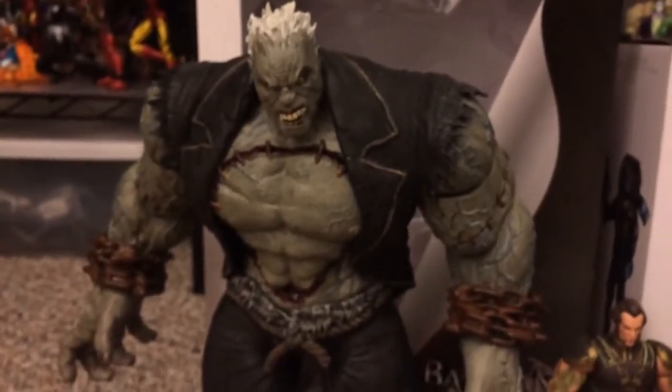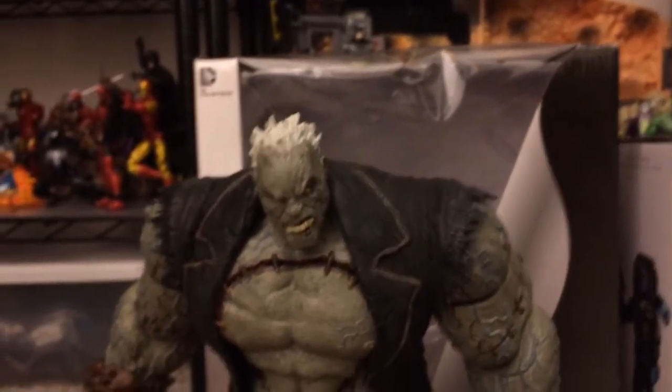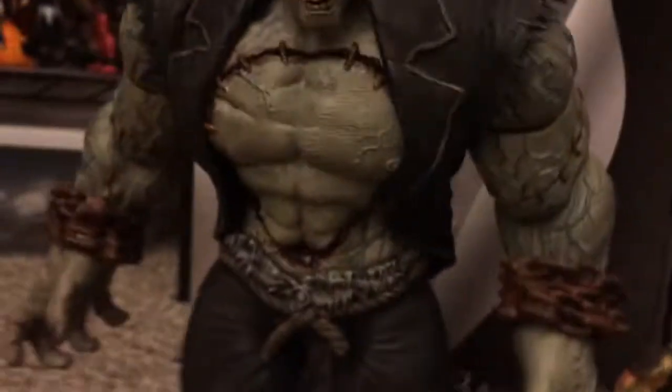And then finally, the biggest of the bunch, this is actually something that I bought for myself using money I got for my birthday. And that is Solomon Grundy. And he is huge. I mean, huge. You really don't get a grasp of just how big this guy is until you see him in real life. Just for a little comparison here, here's your average 3 3/4 inch Star Wars figure compared to him. Yeah. What is that, like 10 times the size?